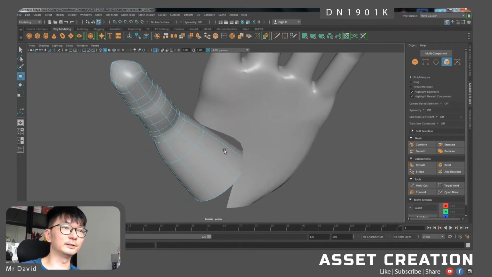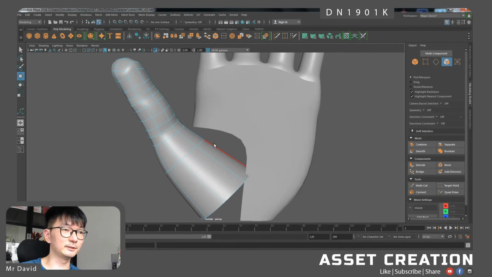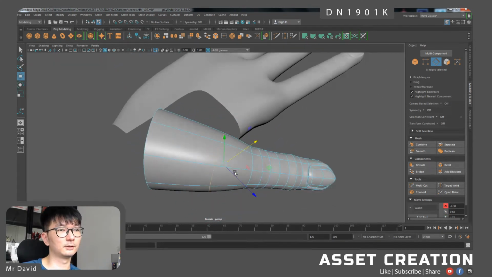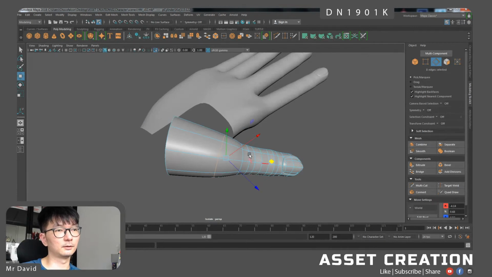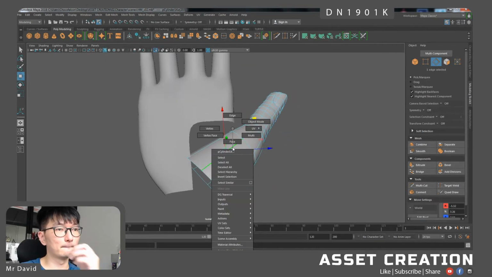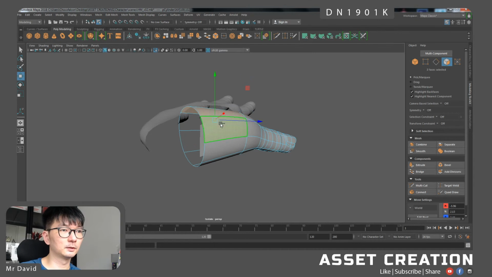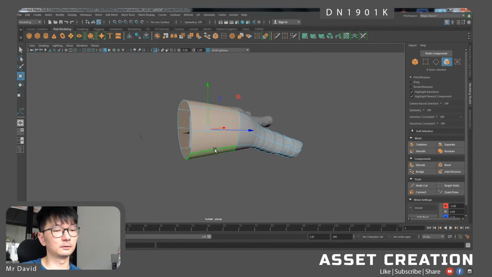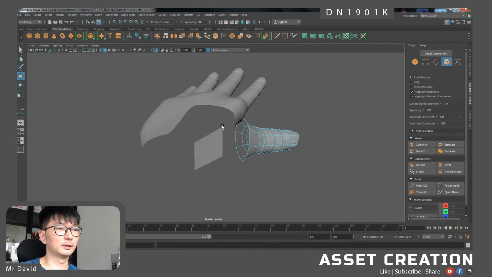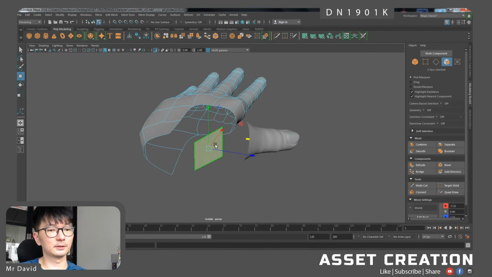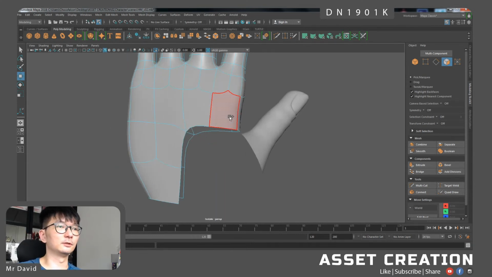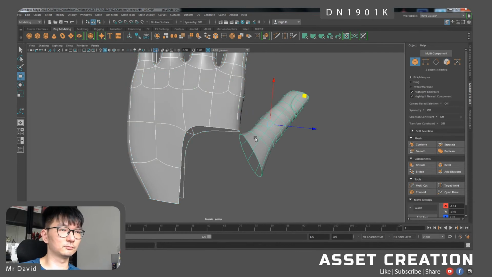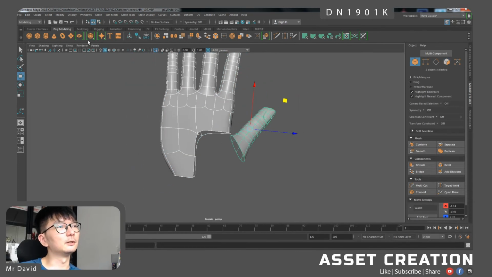Okay, and once I've deleted it, I roughly know where the spacing is already. Then I can go in to do more work and refine before I start to merge and bridge them again. Okay, so I delete them. Got an extra face here. Delete it.